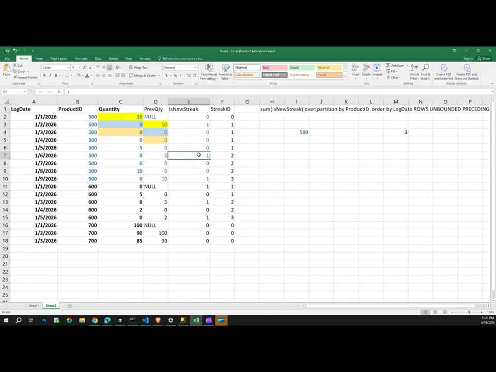Here we got another one, so it is adding this one to the existing one that it had calculated, so it has marked it as 2. For 0 it is keeping the same value 2. Now again we are getting one more, so it is adding it to make 3. So just go through these rows and unbounded preceding if you are not familiar with it.